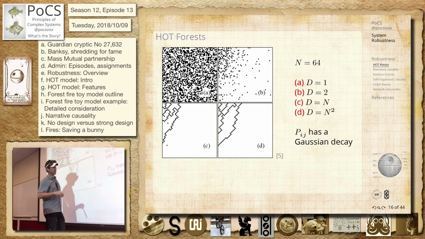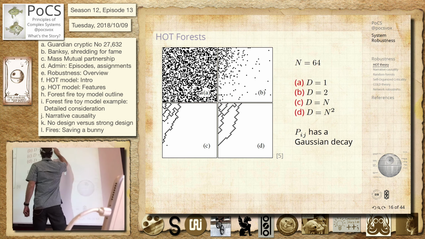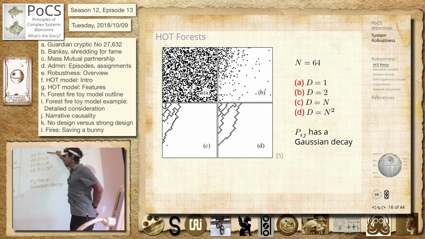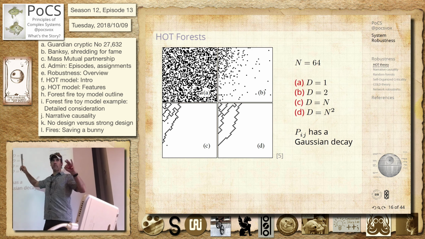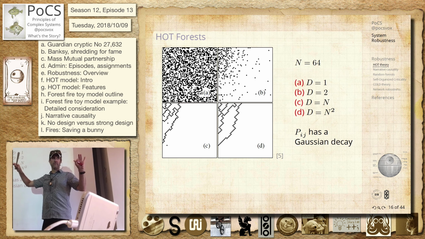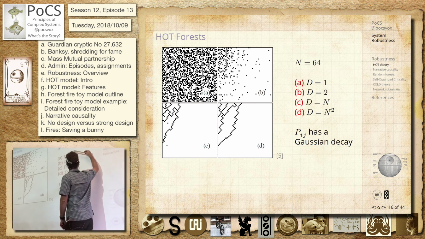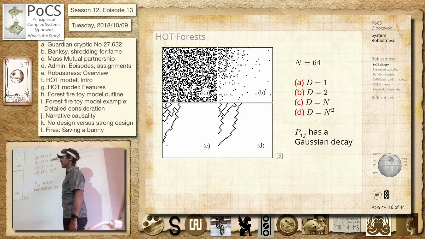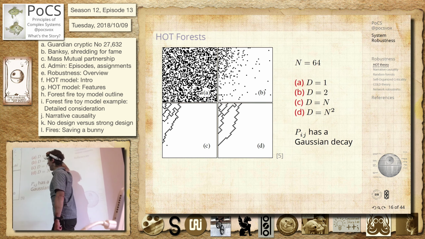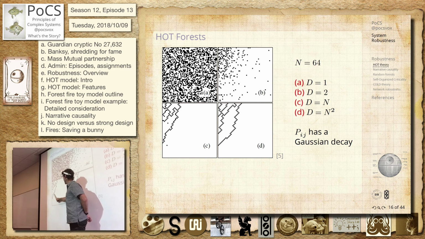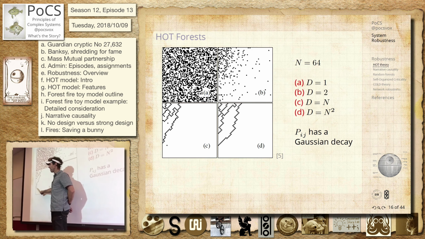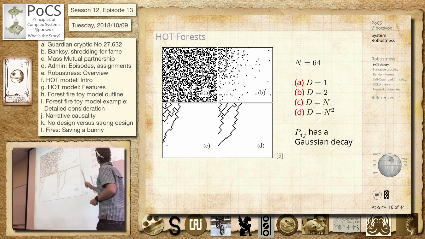All right, so there are 4 examples here, different designs: 1, 2, n, and n squared, right? So 1 means you're always randomly choosing a location to test. That's just part of this, right? So you're always randomly choosing where to put your next tree. The question is, how many times can you try that? So with one try, and I'll explain why these densities are different, white means a tree, and black means in effect no tree, but you can see that there are these fire breaks that have appeared.